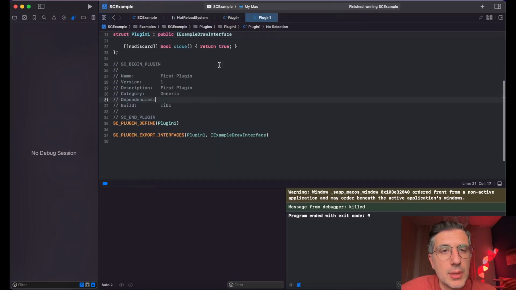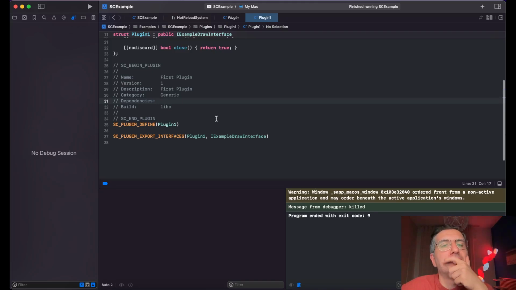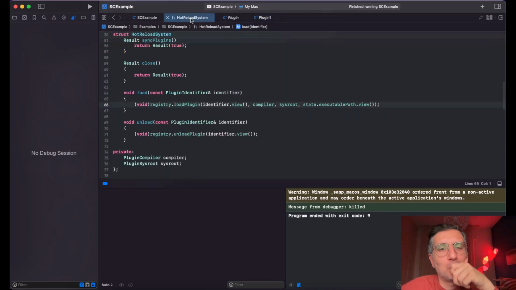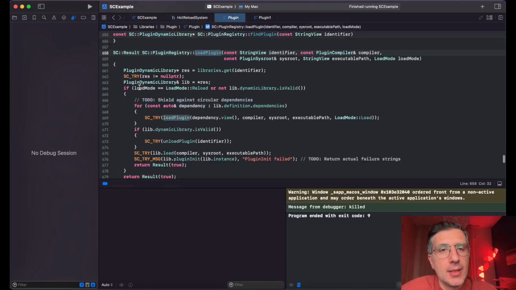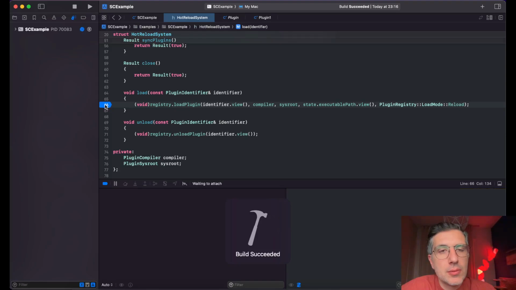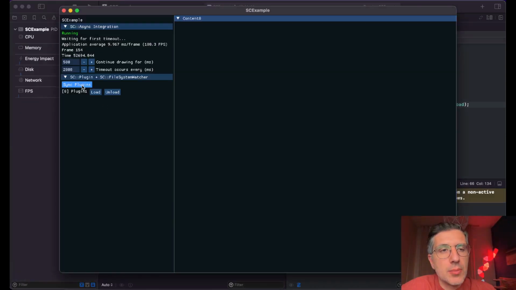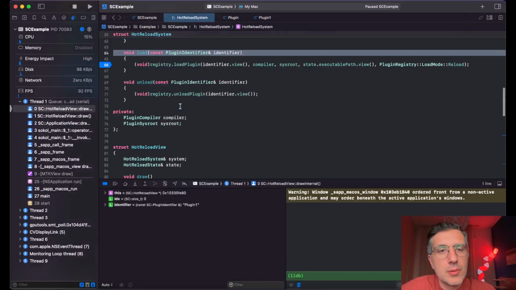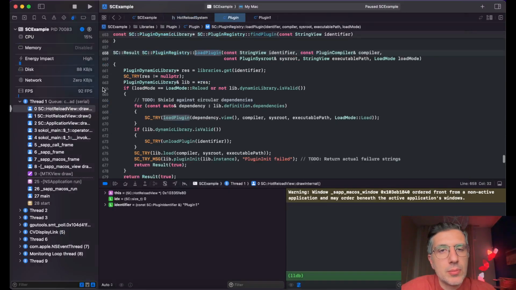What does this plugin have as dependencies? I don't really like what's going on here. By the way, I need to do reload here. Mode. Sync plugins. Load. And we will do a load plugin.